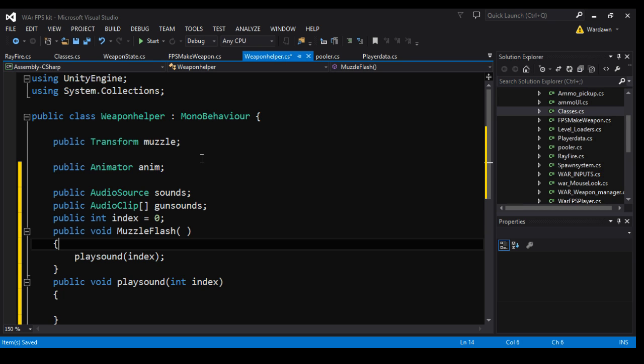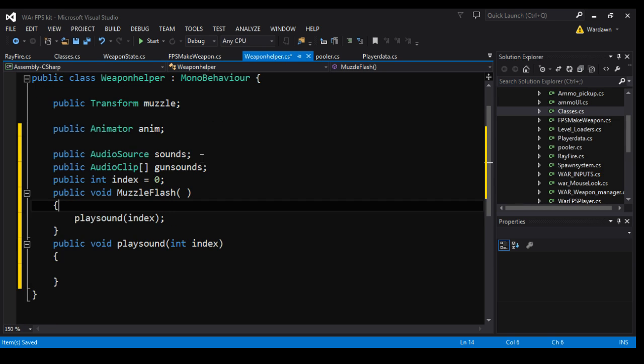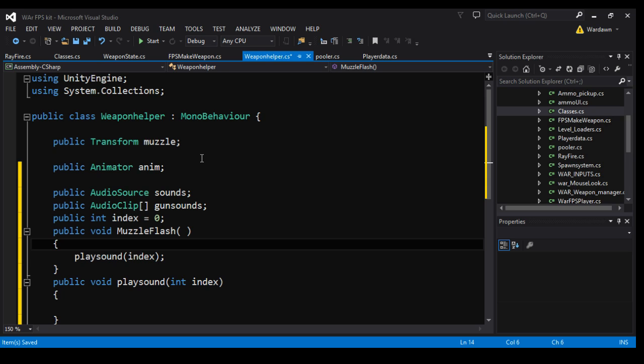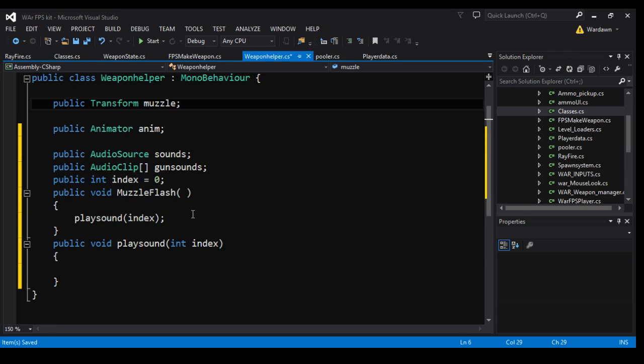Okay, and depending on what type of muzzle flash that you like, you may like a mesh version of it, which means a game object. If you have a mesh version, you'll have to randomize the transform.